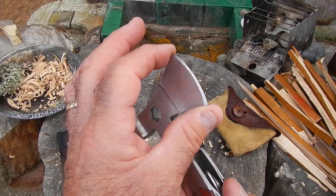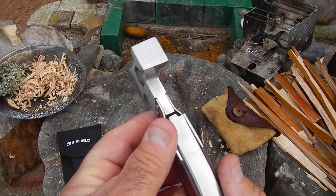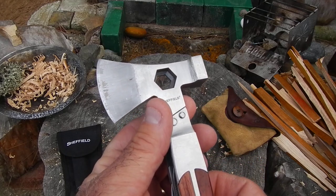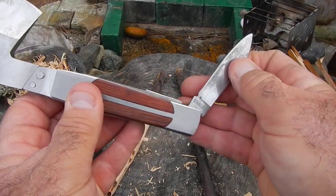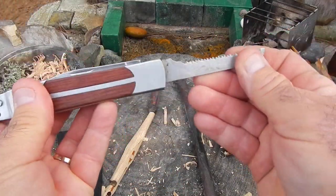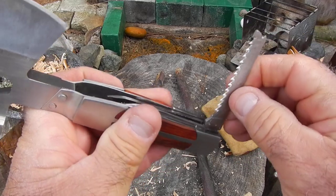I got a little blade that's probably about an inch and a half, if that, maybe an inch and a quarter. Wood scales, hammerhead, a two-position, two-size wrench, and then a few tools. It has a knife blade, just a spear point, and a wood saw, not very long. You can cut a small limb, maybe an inch or less in diameter.